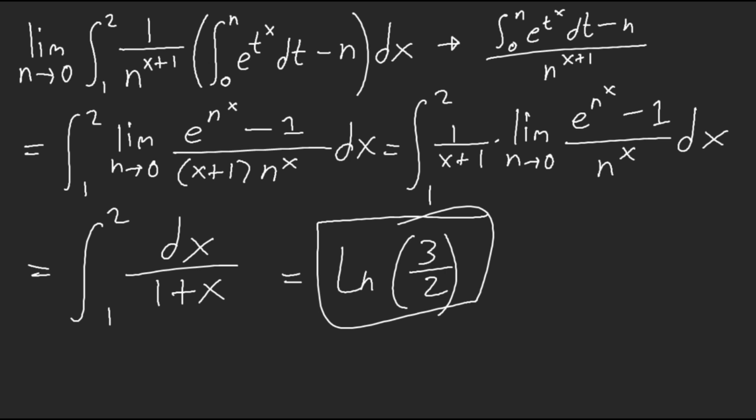You take the derivative of nx, and you derive this, you get the same thing here times the derivative of nx, so the derivatives cancel each other out. You're left with e to the n to the x; plug in 0, and you get e to the 0 to the power of x. It does depend on the interval. From 1 to 2, since x is between 1 and 2, this is going to equal 0, so e to the 0 is 1, so the limit does equal 1. So this is indeed our answer.